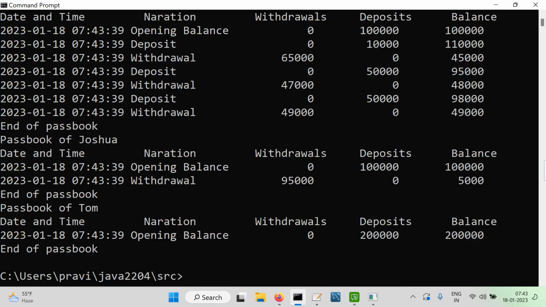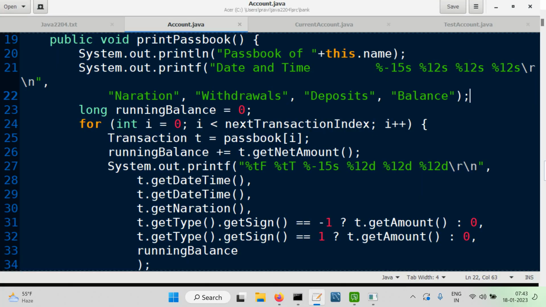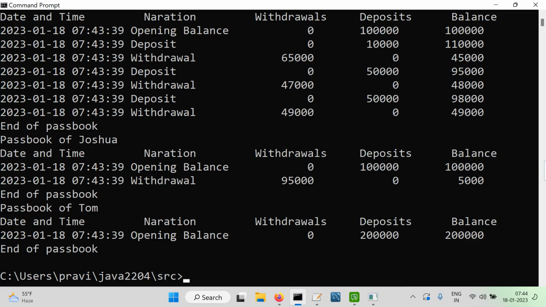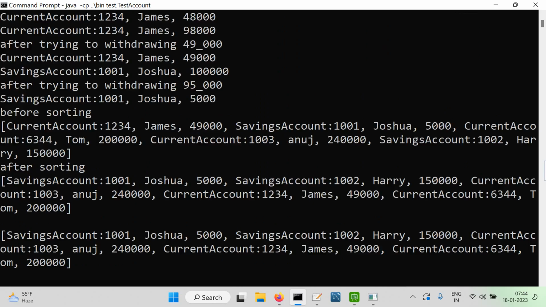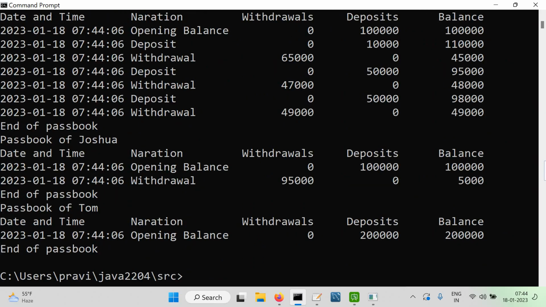Two spaces are extra, I think. So we can change this. That should work now.